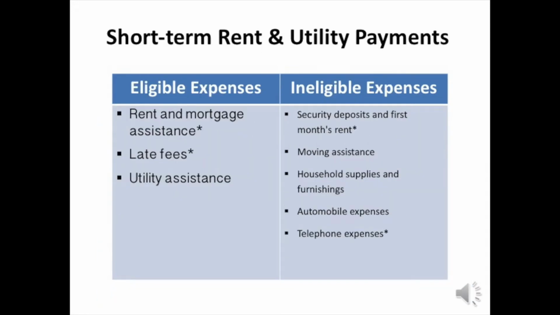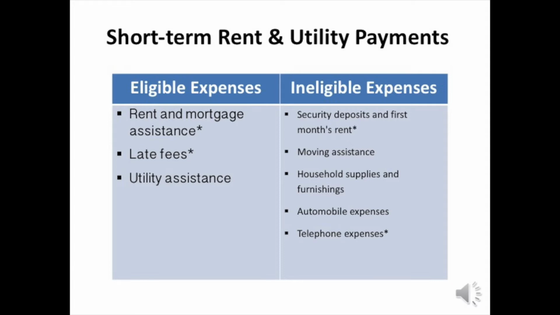Short-term rent and utility is time-limited housing assistance designed to prevent homelessness and increase housing stability. Grantees may provide assistance for a period up to 21 weeks in any 52-week period. The amount of assistance varies per client depending on funds available, tenant need, and program guidelines. In order to receive short-term rent and utility payment assistance, clients must be housed and able to document occupancy, and they must be able to demonstrate they do not have the resources to pay rent, utilities, or anything else related to housing. Some eligible expenses include rent and mortgage assistance, which must be reasonable and represent actual housing costs.